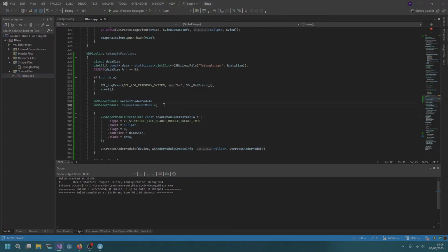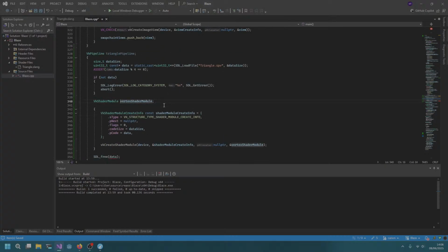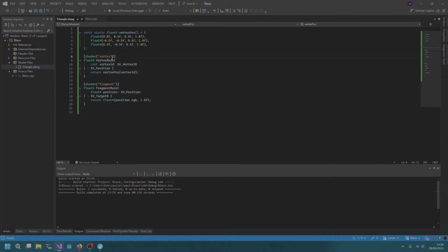I realize I don't need two shader modules. We just have a single shader module because all of it is in the same file, right? SPIRV allows you to have a single shader module that has many different entry points, many different functions. In this case, we have the vertex main, which is a vertex entry point, fragment main, which is a fragment entry point, and so on. But GLSL only lets you have a single main entry point. It has to be called main. So you will have to load two different files.